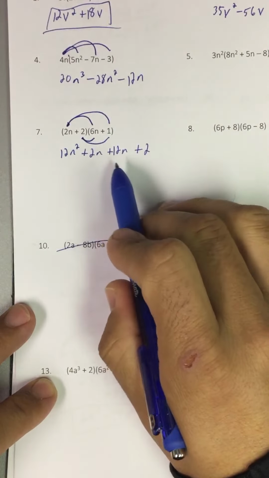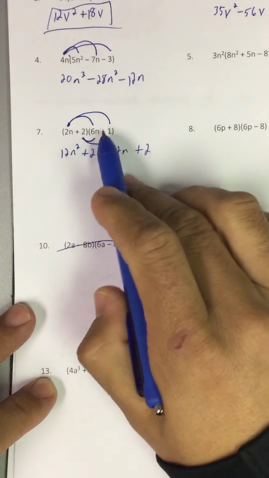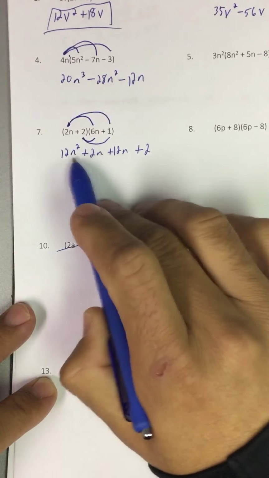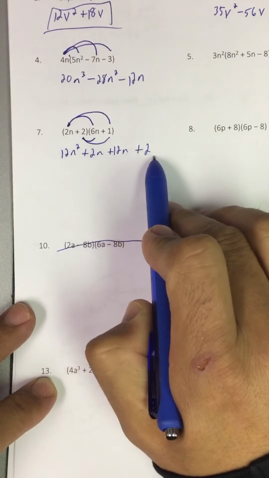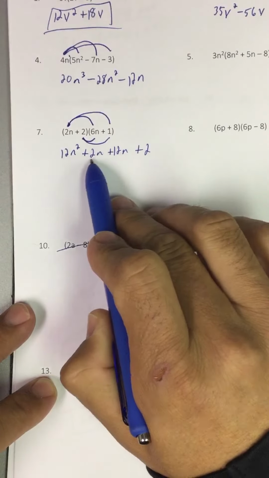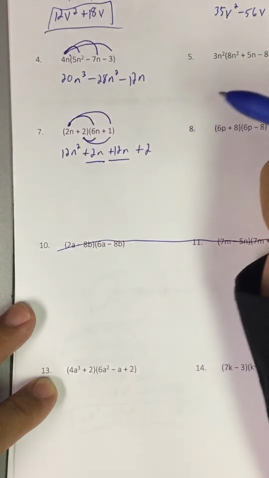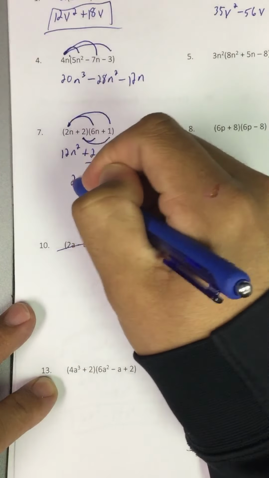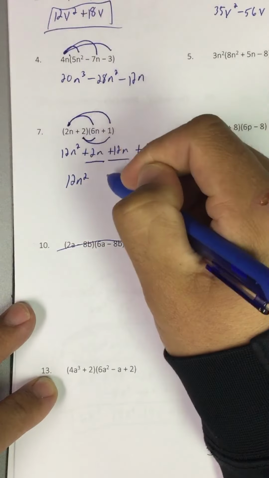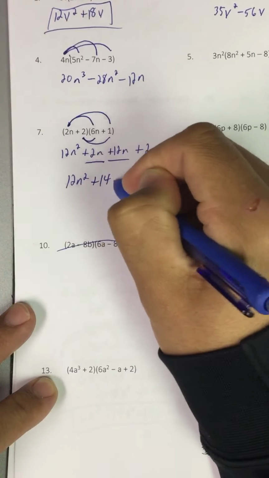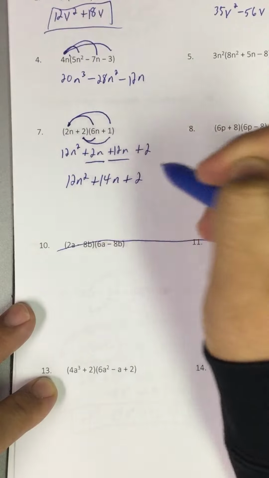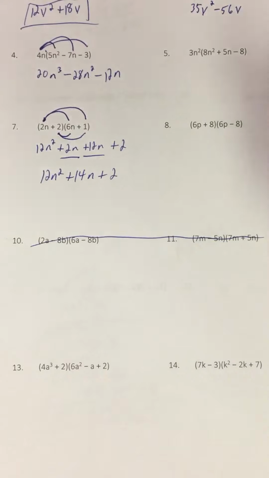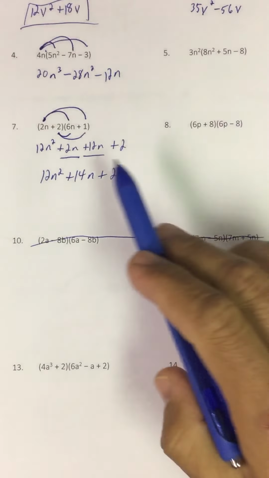Now, here's the part that makes this a little bit harder. So once I've done this, I need to take the parts that can go together, right? I have an n squared, n, and 2. So these are all different except for the 2n and the 12n. Those have the same variable with the same exponent, so we can add those together. So I get 2 plus 12 is 14, and then the n stays the same. Right? So try to do this one right here and this one right here, which is just like this.